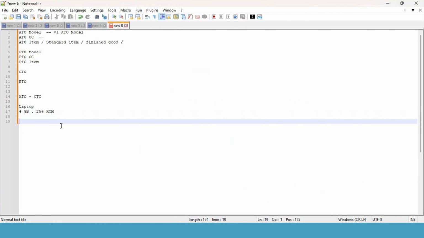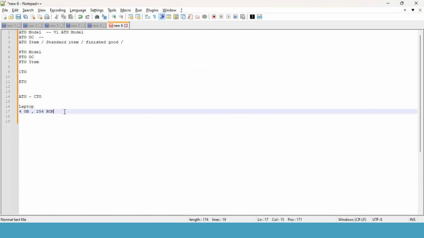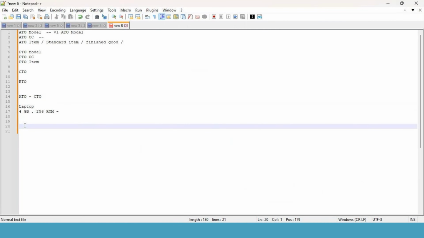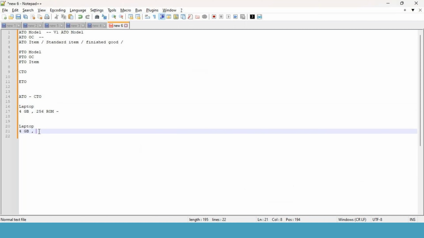If you purchase this as it is, it will be your ATO. These are other configurations also. But suppose for the same laptop, sometimes along with the 4 GB, you will get a 512 GB ROM option also, right?